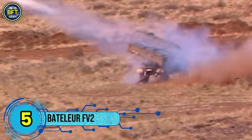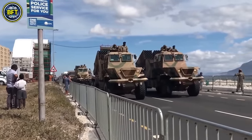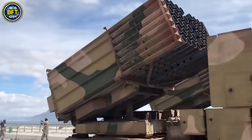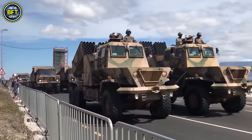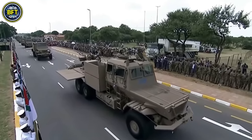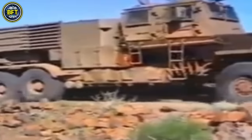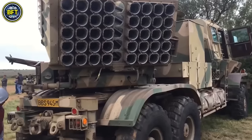Number 5: Batler FV-2. The Batler FV-2 is a South African self-propelled multiple rocket launcher designed for rapid, long-range strikes. Developed by Denel Land Systems, it features a 127-millimeter rocket system mounted on a mine-protected Casspir-based 6x6 truck. This system is particularly effective for counter-battery operations, capable of engaging targets like hostile artillery and air defenses up to 22 miles away. It can launch up to 40 high-explosive pre-fragmented rockets at a rate of one per second, with a range between 4.5 and 22 miles. The Batler also supports different warhead types, including cluster munitions and anti-tank mine dispensers.